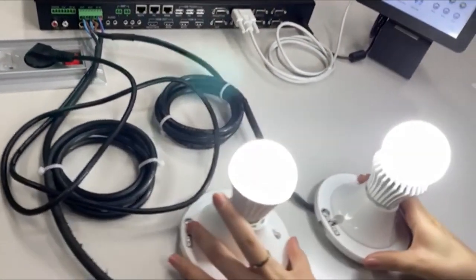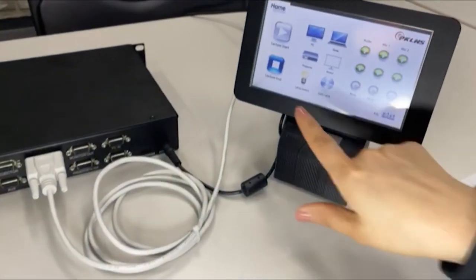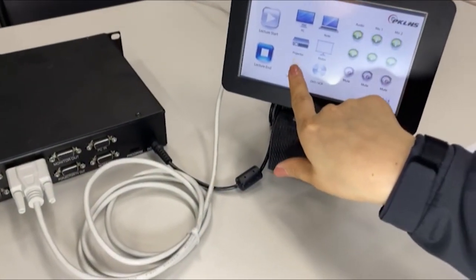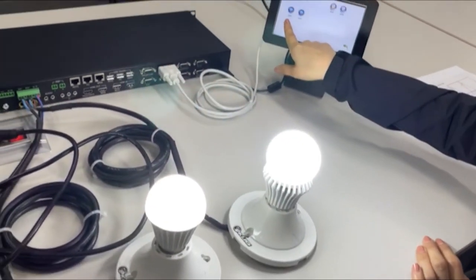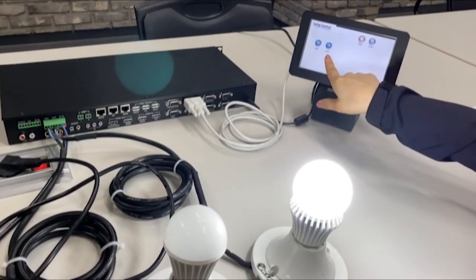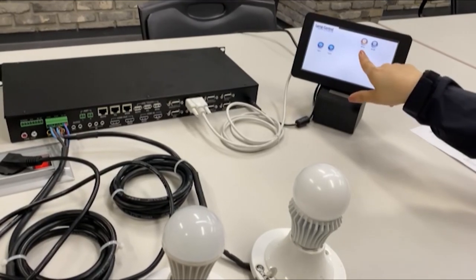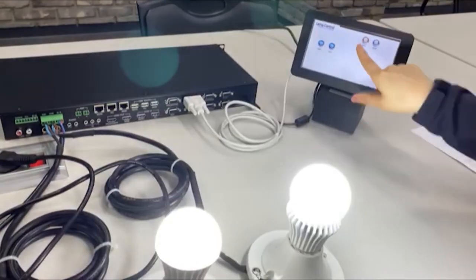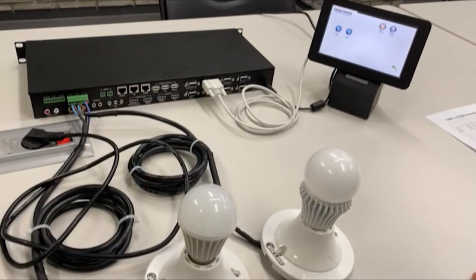You can see two lamps light up. Let's use the 7-inch keypad to control the lamp. Press left, right, on, and off to confirm the operation.